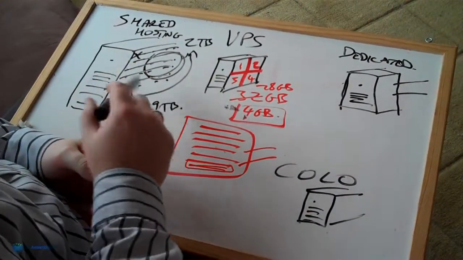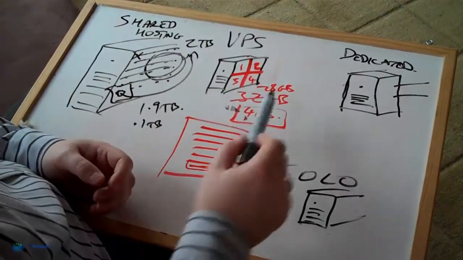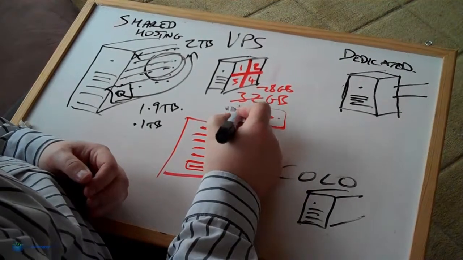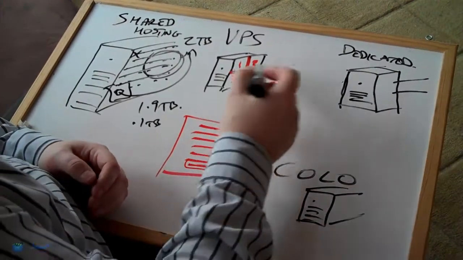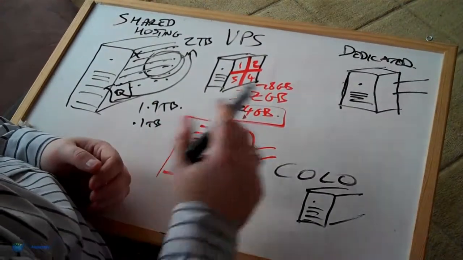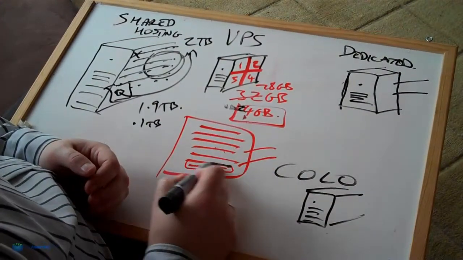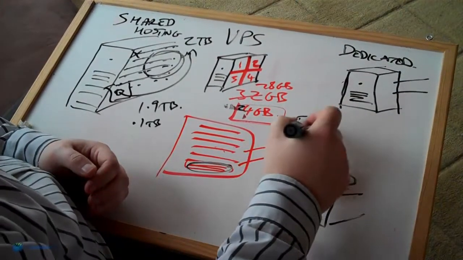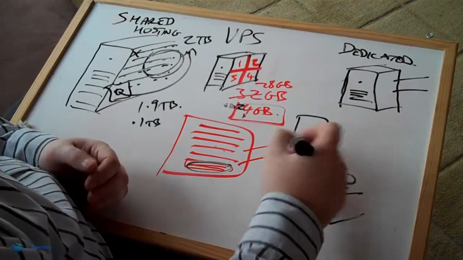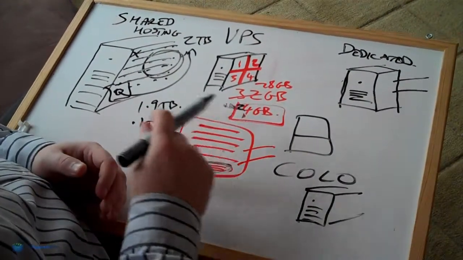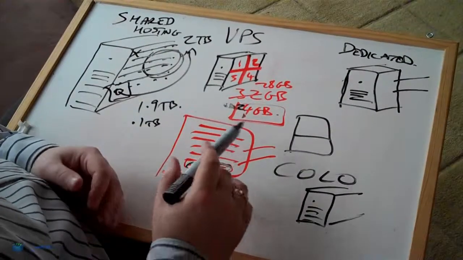Now, what you can do is, if you're on VPS, you find out that you're going to be on TV, you say, hey, don't give me 4 gigs, give me 24 gigs. And what they can do is they can say, okay, we've got 28 free on this machine, so we'll give you 24 of those. Or they might say, okay, we're going to take your entire VM and move you onto a new machine that we know is free and that has 24 gigs free. For example, that's how it can work when you're dealing with massive traffic.